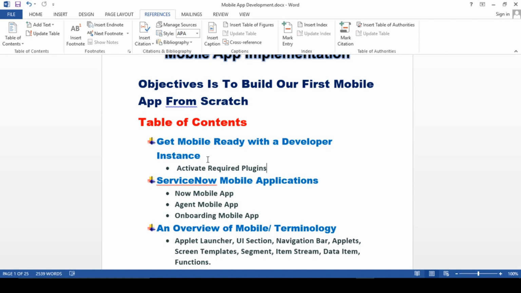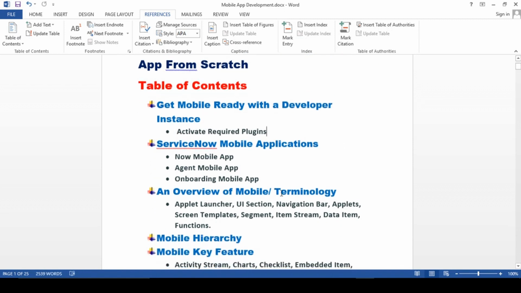If you are using Android, then you have to download the mobile app from the app store. If you are using an iPhone, then definitely you have to download it from the iPhone store. Fine. So we'll see how we can activate the plugin and what plugins are required in detail.